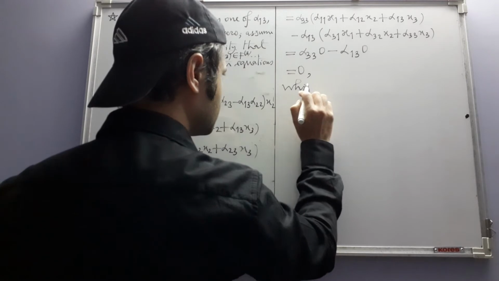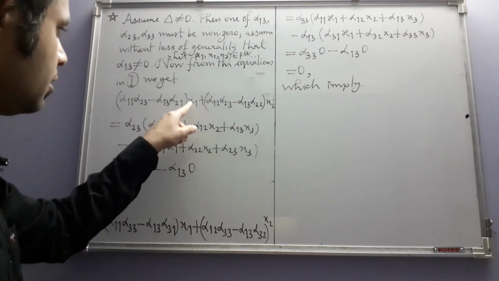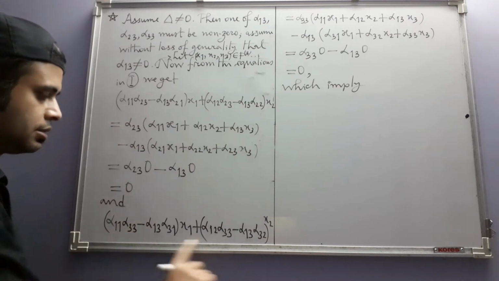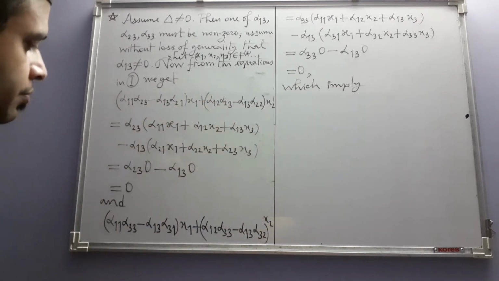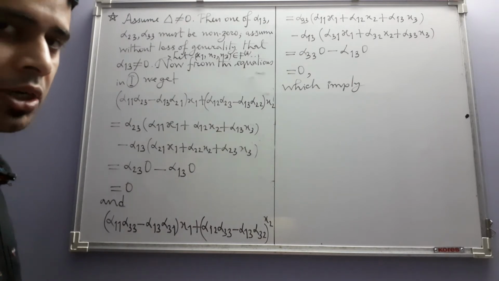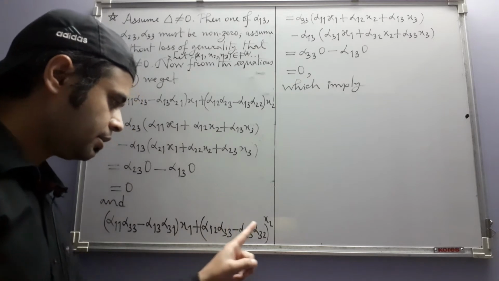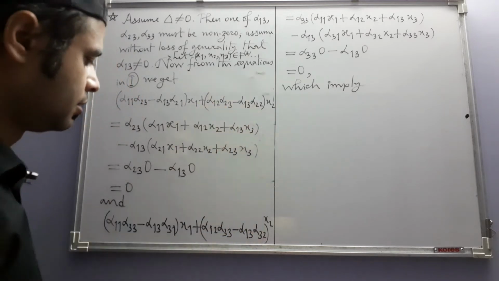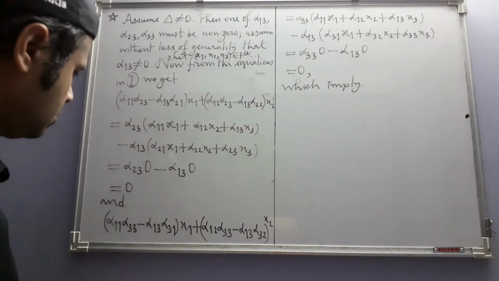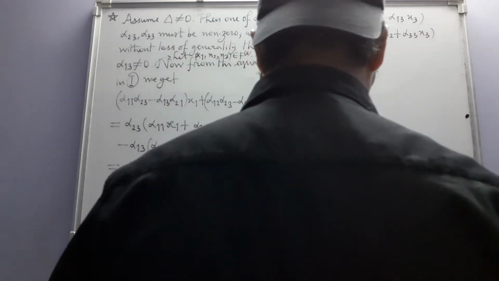Which implies, now note that we have got two equations in x1 and x2. One of them is this times x1 plus this times x2 equal to 0, and the other is this times x1 plus this times x2 equal to 0. Now suppose we want to eliminate x2 from these two equations by the usual elementary algebra procedure. For eliminating them, what should we do? Here we have one coefficient of x2, here we have the other. So we multiply this equation by this one and this equation by this one, and subtract them.